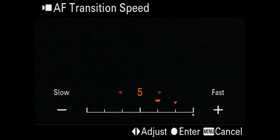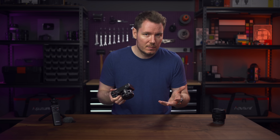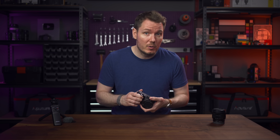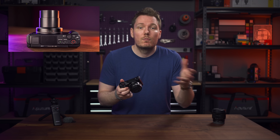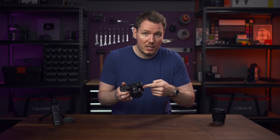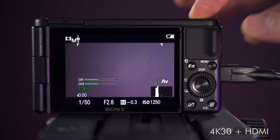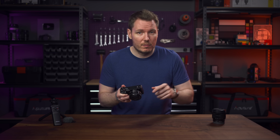The autofocus is very similar as well, except that the ZV-E10 has the updated speed and sensitivity controls that allow up to 7 steps and 5 steps of adjustment respectively for more refined autofocus responsiveness. It still has the same limitations and quirks when it comes to white balance and HDMI output. I recommend you watch my ZV-1 video if you want more detail about that, but basically 4K 30 has no face or eye detection when an HDMI cable is connected, unless you record externally exclusively, and then the screen blacks out when you do this. But just like with the ZV-1, this issue was fixed for 4K 24, just not for 4K 30.